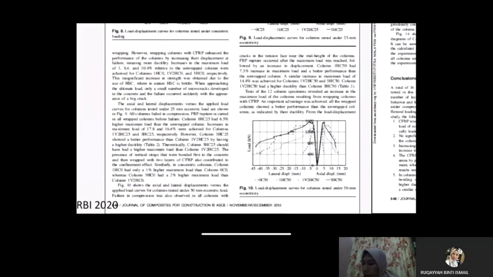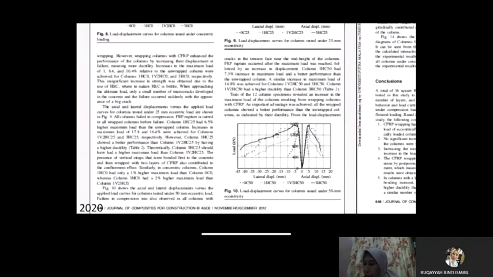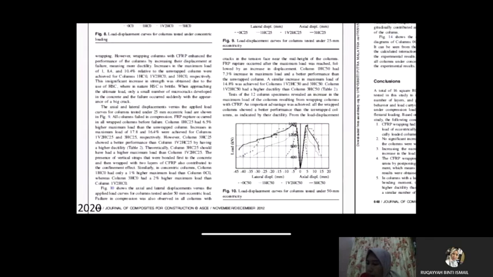Let's take one example. It says the axial and lateral displacement versus the applied load curve for columns tested under 25 are shown in the figure. All columns fail in compression. FRP rupture occurred in all columns before failure.